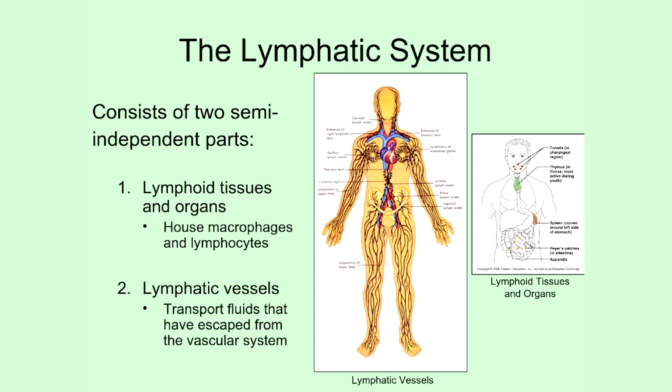If you look at this diagram over here on the far right side of your screen, this diagram is showing where some of these lymphoid tissues and organs are located in the body. So the first of these that I want to point out are the tonsils. There are several of these. You're probably most familiar with the palatine tonsils that you can actually see if you open your mouth really wide. But there are actually several different types of tonsils, not all of which are visible, and they form a ring of lymphatic tissue that surrounds the back of the throat.